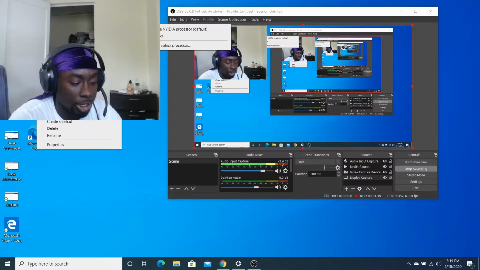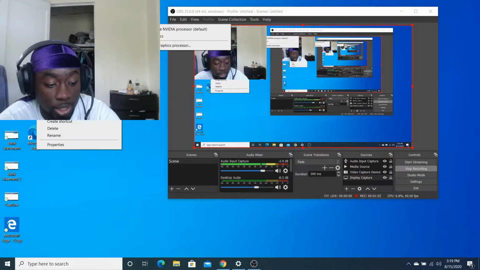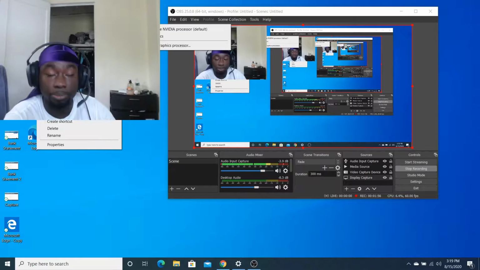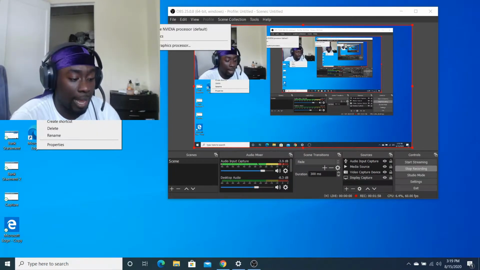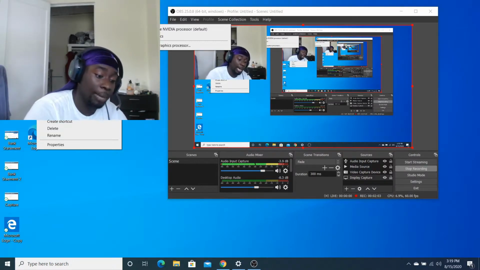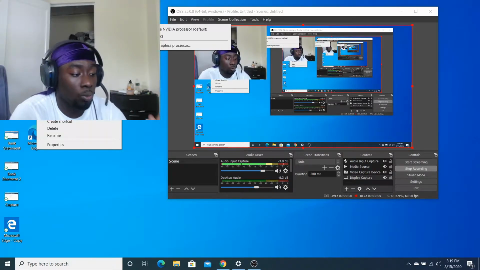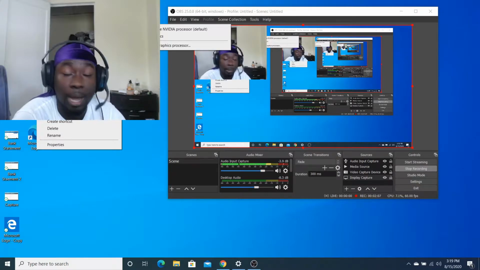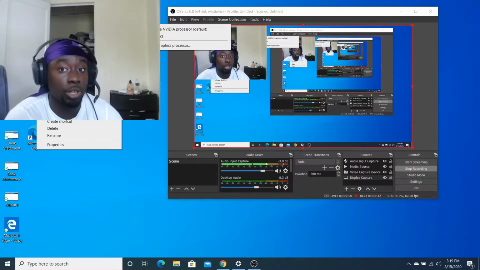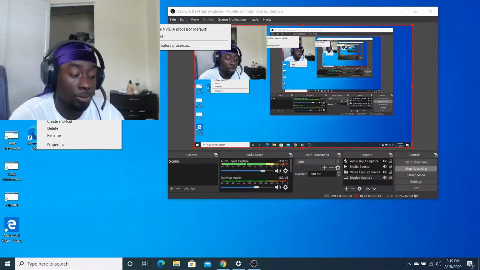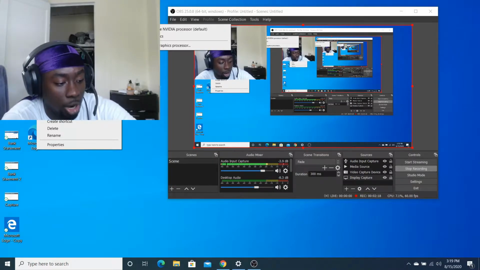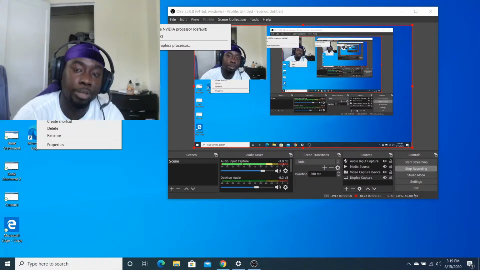When you go into the sources and add display capture, you'll be able to capture your computer screen. I was going through the black screen issue where I didn't know what was going on. The webcam would pop up, but every time I hit display capture, it was just a black screen. So this is what worked for my computer. I'm giving you guys what worked for me, and I'm also giving you the other option that worked for other people. You want to run the processor to its highest graphics card setting, I guess. I hope you guys get this.